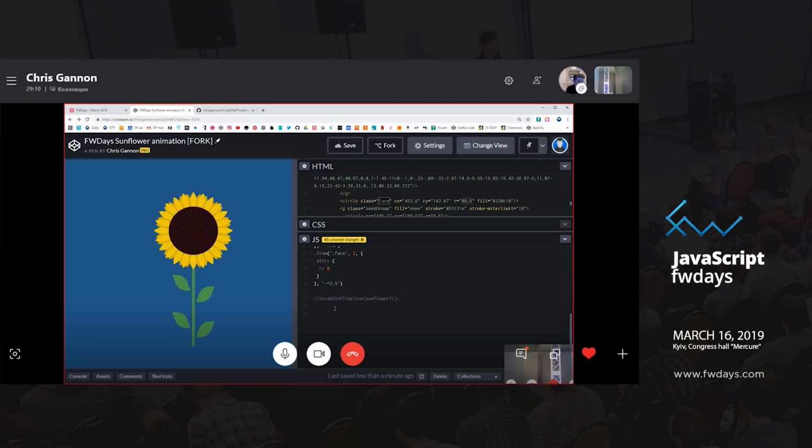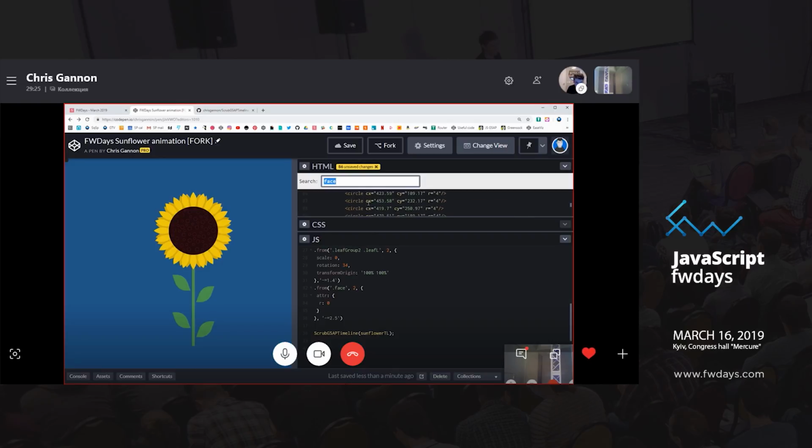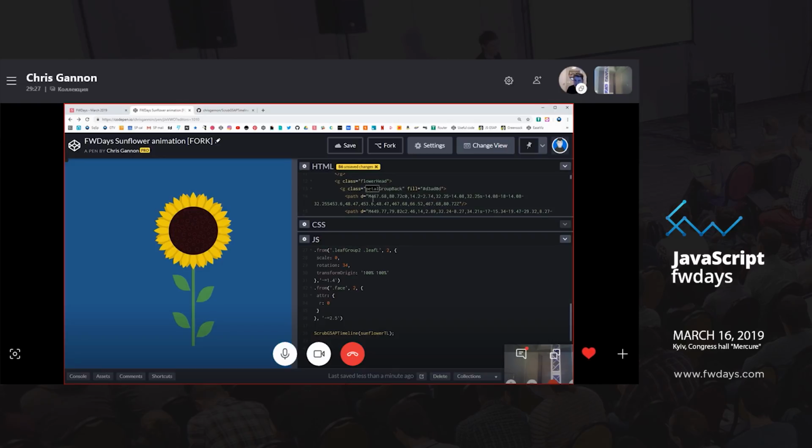It's not bad, but we're going to add some nice eases in. We're going to add a lot more life into it. I'm going to put this scrub timeline tool back in. And the next thing we're going to do, I think, is animate, let's have a look for the petals. I think we'll animate the petal group back. So that's these back ones here.